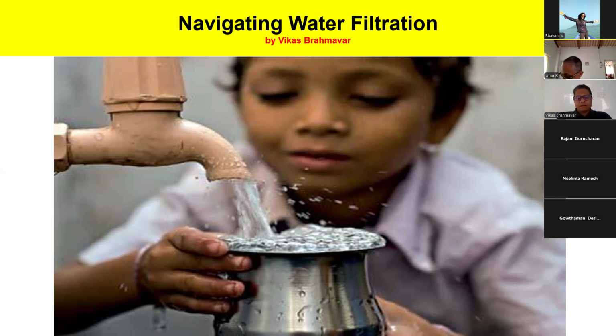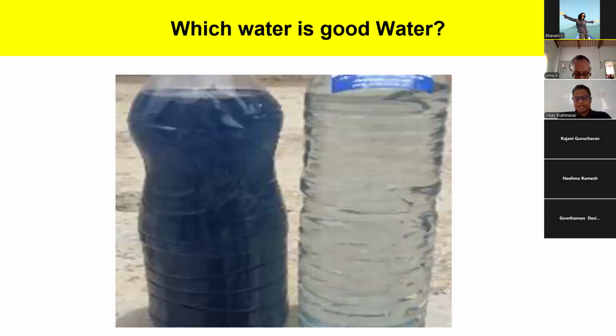We all see different kinds of water, right? So how do we assess water? Whenever we go outside, to a resort, a park, anywhere, we just look at the sample and say, what is the quality of water? This looks like good water. Can I have it? That has always been the idea. Now, in this photo, I've shown two water samples. Can anyone say which one is good water? Most of us will say the clear one is better water compared to the blue-colored one.